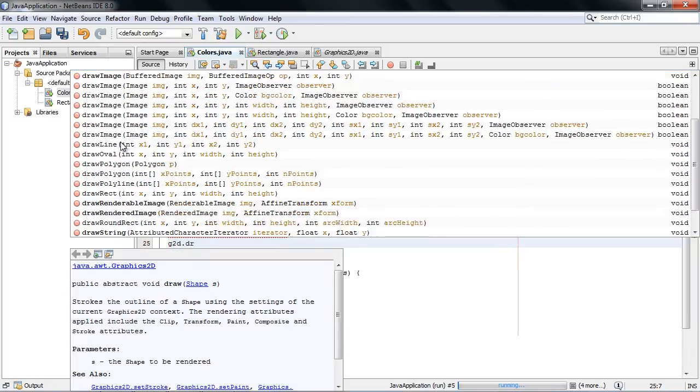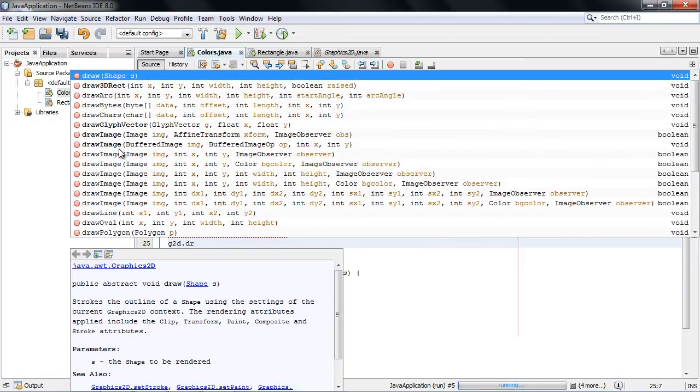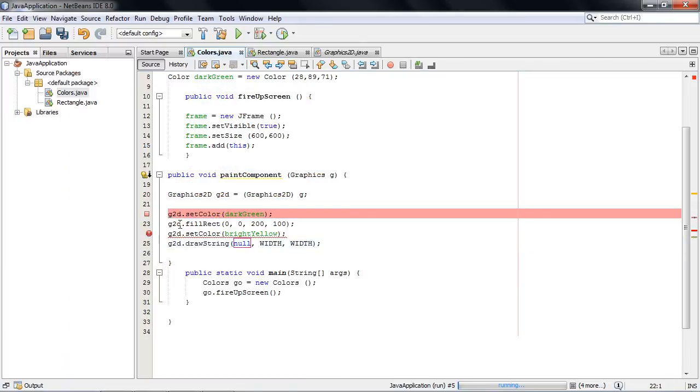You see here you can draw a bunch of different things, and you can actually play around with these different methods. You can draw an image, you can draw a polygon, you can draw all sorts of different things, ovals. We're going to use the draw string method in this example, but you can use these other methods and play around with them. So let's pick the draw string, this second option right here. In this first argument, we're going to create some text. This is the string that we're going to draw. We're just going to say this is a test, something very simple. And then let's pass in here 5 and 10 or something. You can play around with these different attributes.